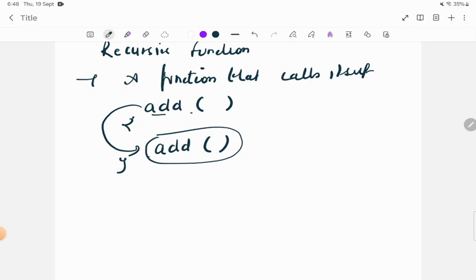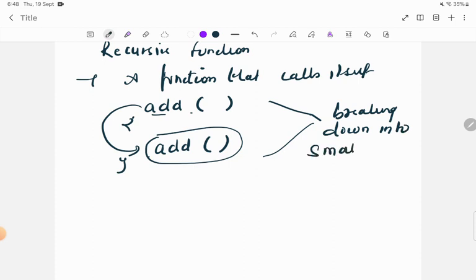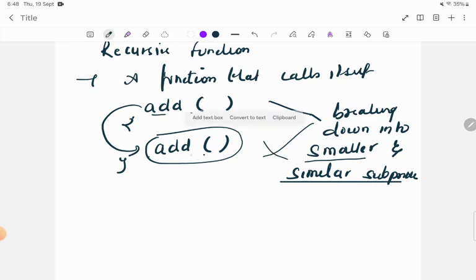Okay, so you are going to solve a problem using a recursive function. You are going to solve a problem by breaking it down into smaller, remember the word, smaller and similar sub problems. This comes in the exam, sub problem. If they ask which function is used if you are going to divide a problem into smaller and similar sub problems, recursive function is used, because each time we call the function, we break that problem into a smaller part and then we solve it.